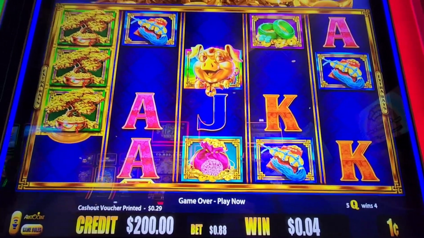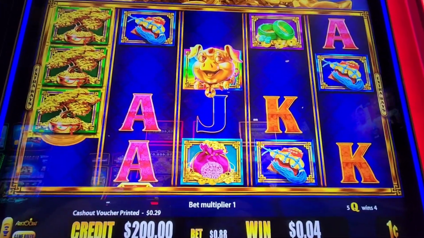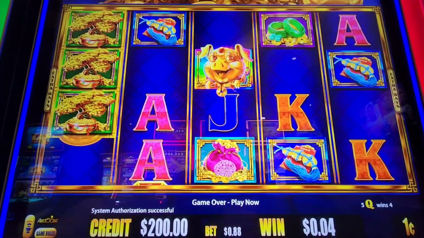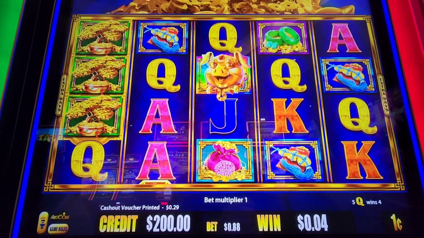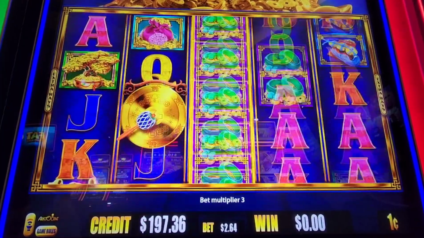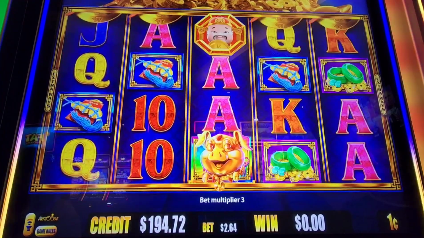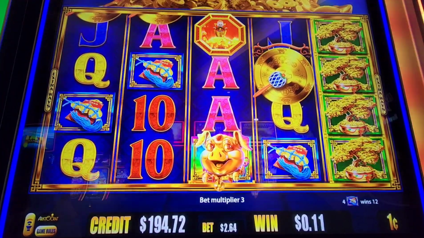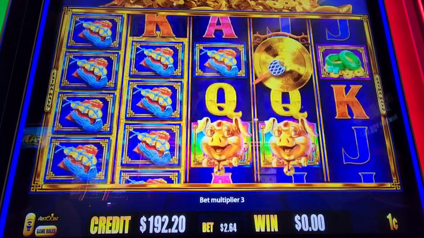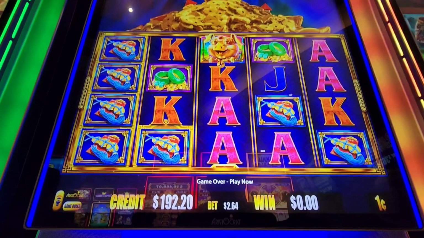I haven't played this game too much, so let's see how it goes here. Just a second. There we go. So let's start off with some 264 bets. We can do up to 880 max bets. Just a sec. Maybe I should show a little bit of that gold pile.